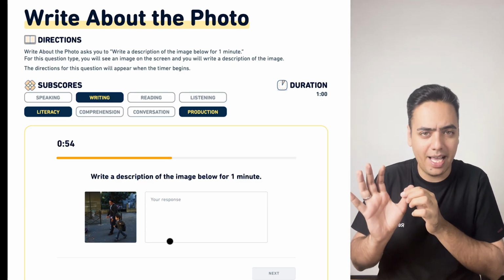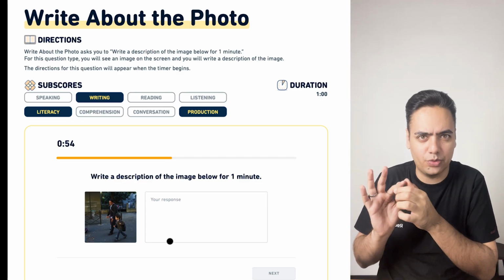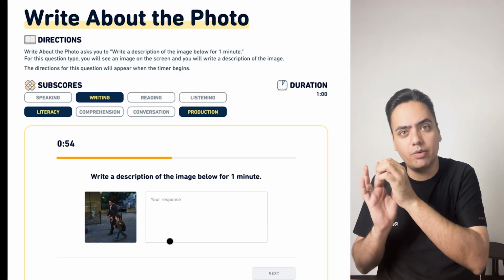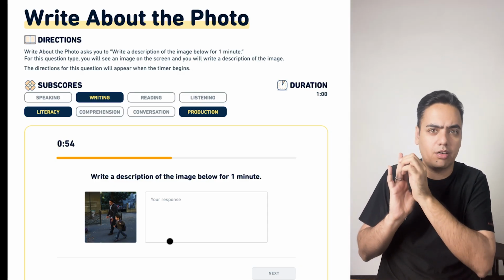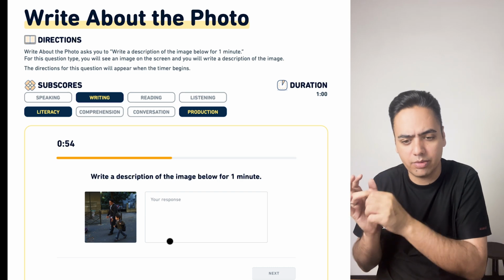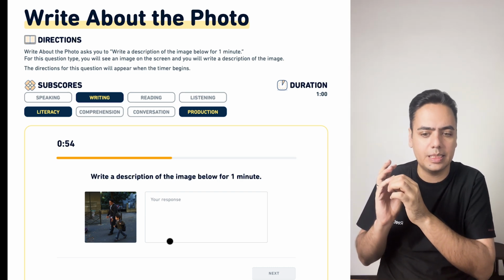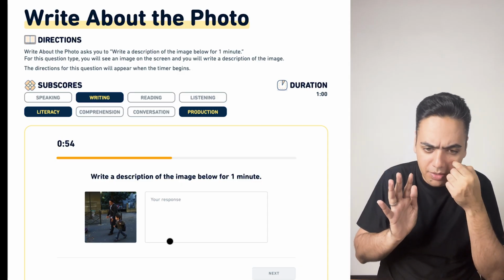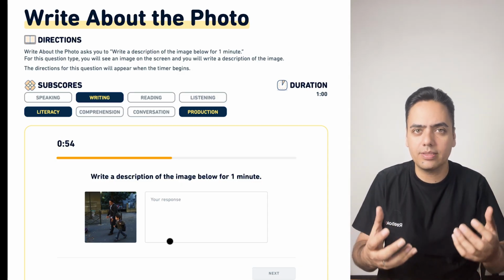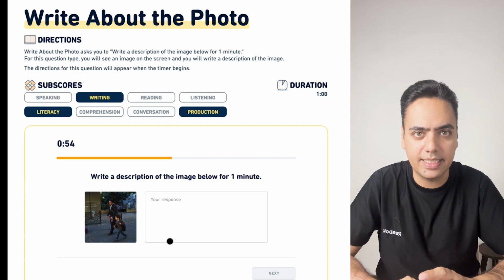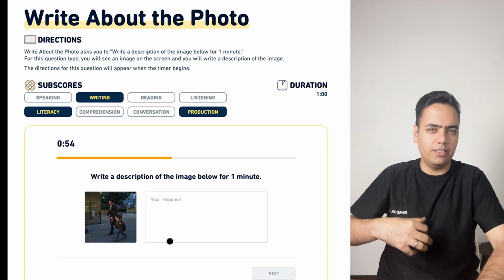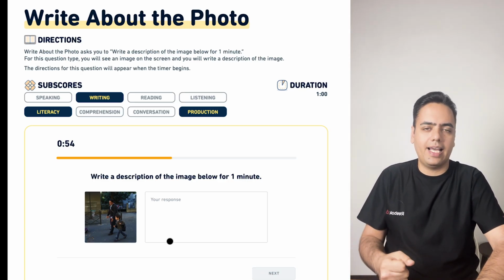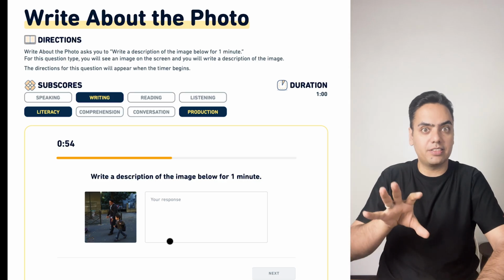Who are they? I see a man and a boy dressed in suits. So they're probably going to work or to school, or they're on the street. They're on their way to work or to school. And then it seems to be early in the morning. See, when you answer the 5 W's, you're going to do a perfect job. Of course, grammar and vocabulary are all important, but we're going to talk about this in future lessons. I'm going to show you a way you can use AI to practice these and get the best from this section.